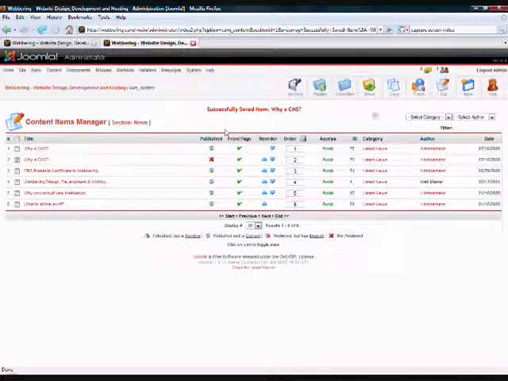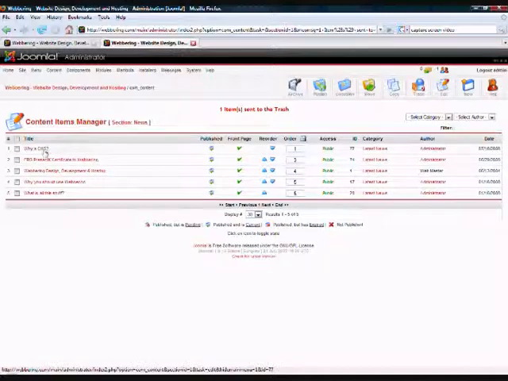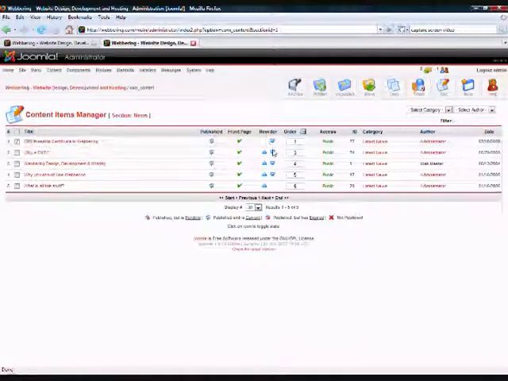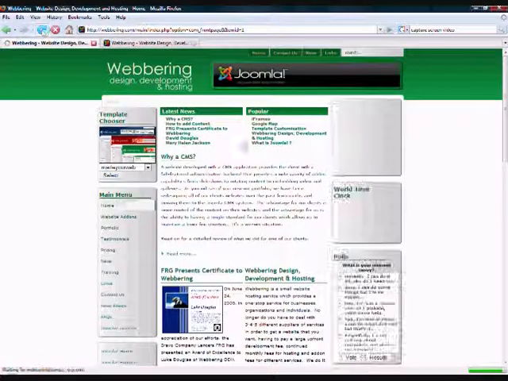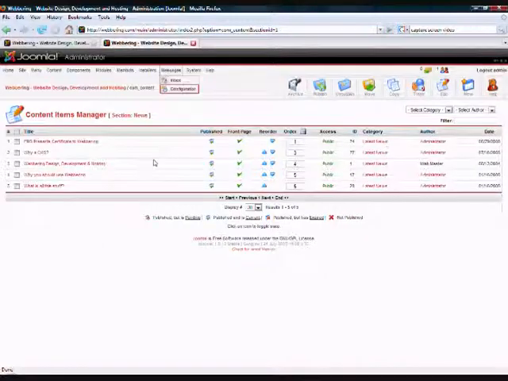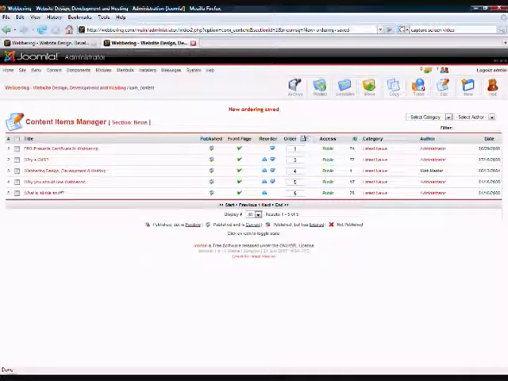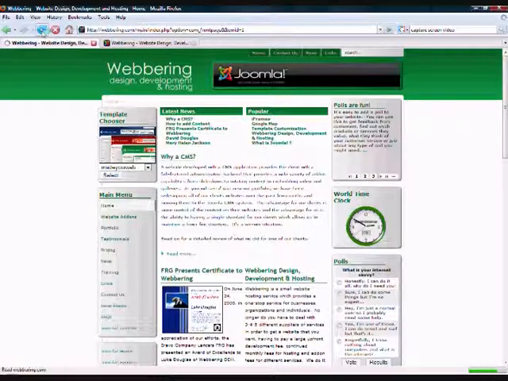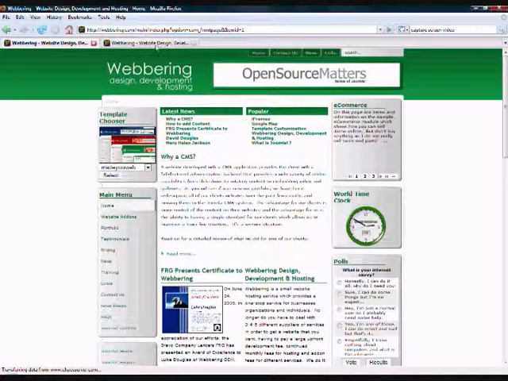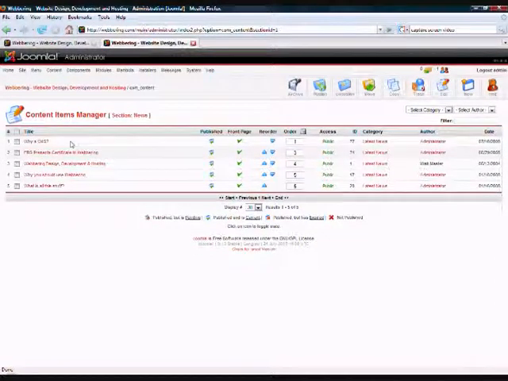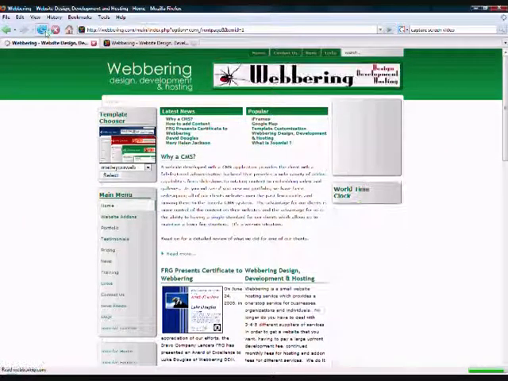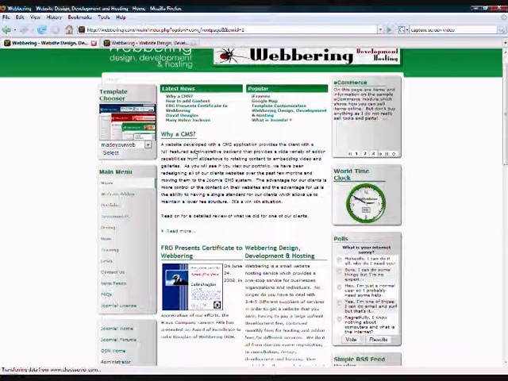Now I can go back to the original one I have, and we're just going to trash it, get rid of it. So now it is showing as the first news item to be selected. I could really move this down if I wanted to, so I would have the presentation of the FRG. If I refresh it, the FRG article should be first. Okay, let's reorder that. Refresh the page. I don't know exactly why that FRG should be showing first, but let's just move the CMS back to the top and refresh it, and you can see it says the why a CMS news article has now been published onto the home page.